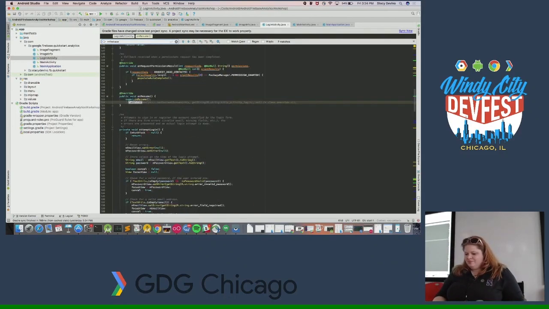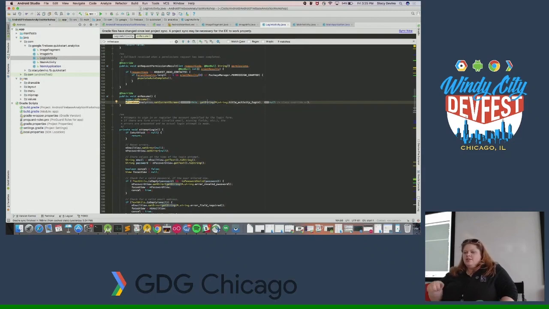But onResume. So in onResume, which if you remember from all the little stages of an activity, gets called at the start, not necessarily purely at the resume, right? So once we've loaded everything, let's do something like send the screen information.